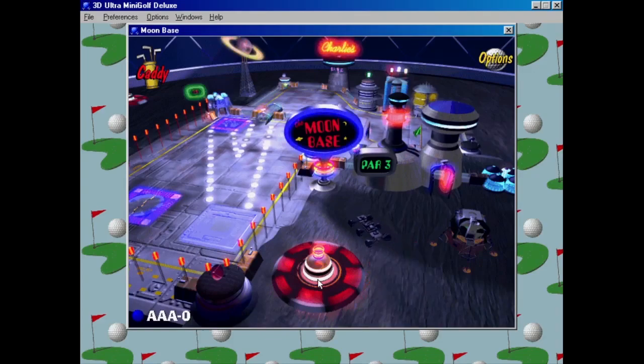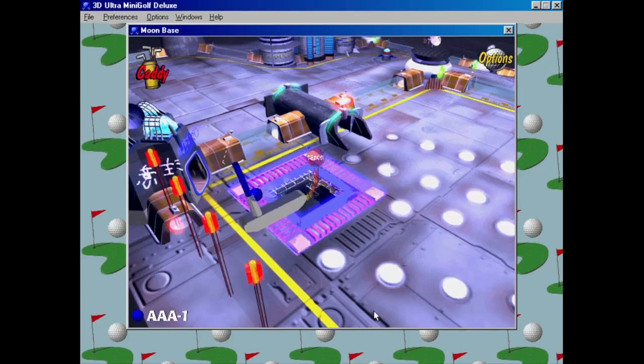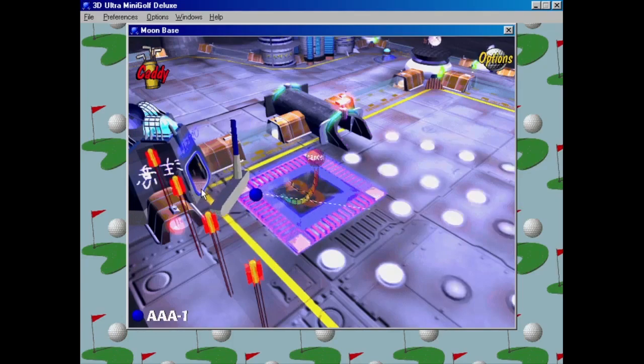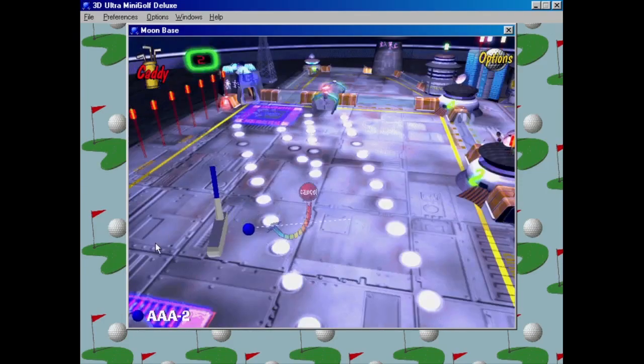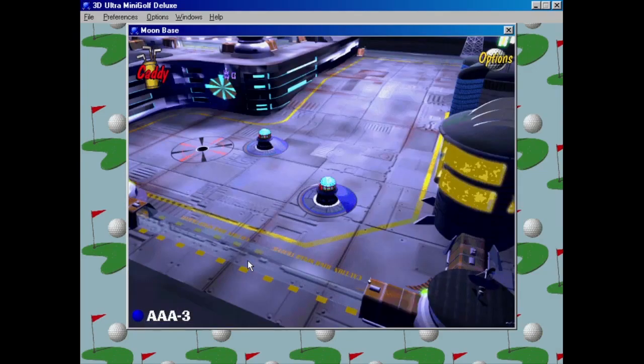Moon base hole. Three shots earns par. Try to catch bus number three. Or hit it through the arrival gate. Hey, we're working down here! Bus now boarding. All aboard. Bus stop 5.